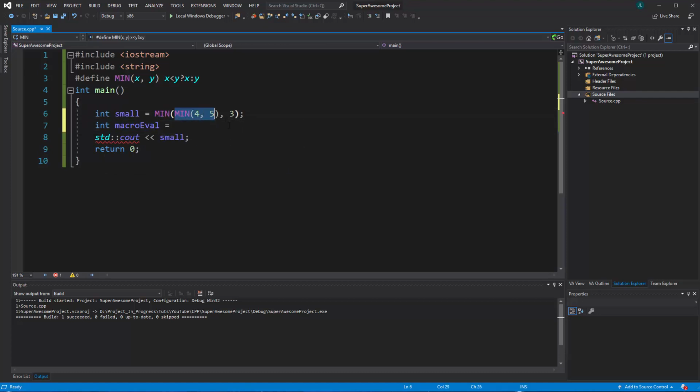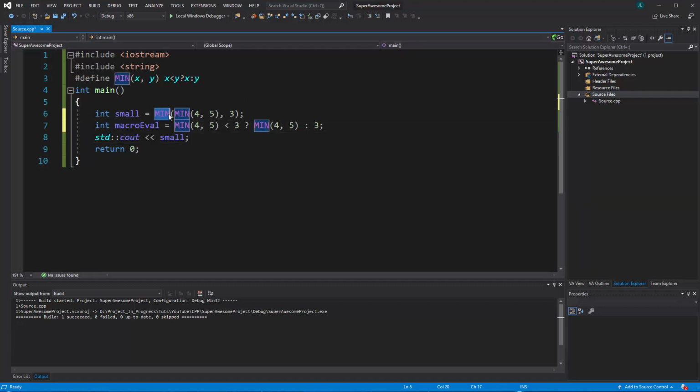We can evaluate either one first. So we can evaluate the outer min first, with 4 and 5, right? And then we're going to do smaller than 3, right? And then we're going to get this or 3, right? That's what's going to happen when you expand this.